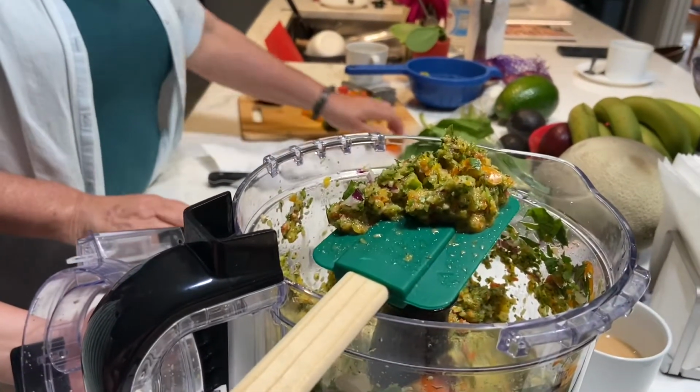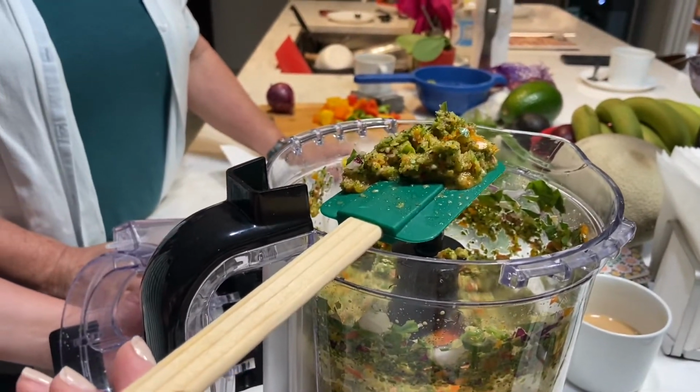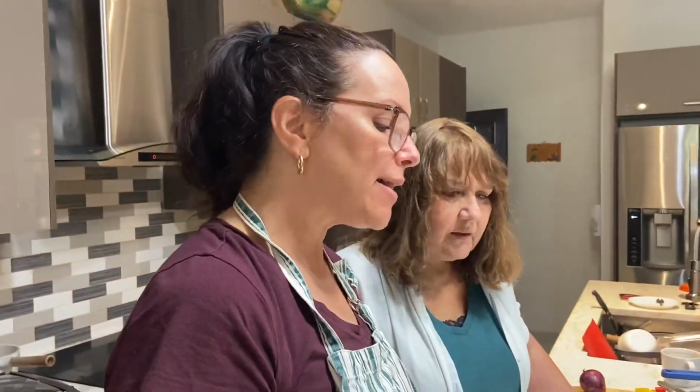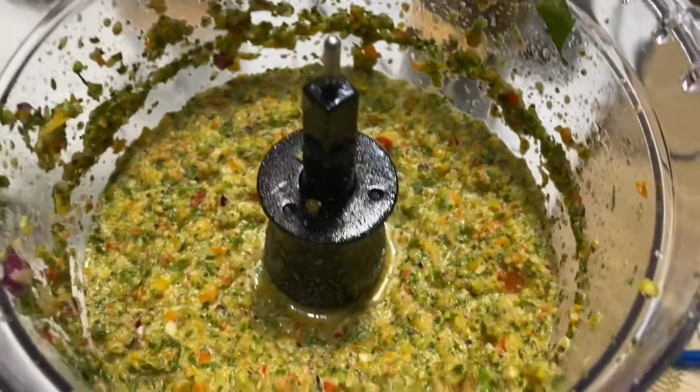Now, did you see the other sofrito from the supermarket that was very green? Remember? And was more watery? Yeah. I don't like it like that. Okay. I like it with consistency. I'm gonna get a fork and taste. And taste good.